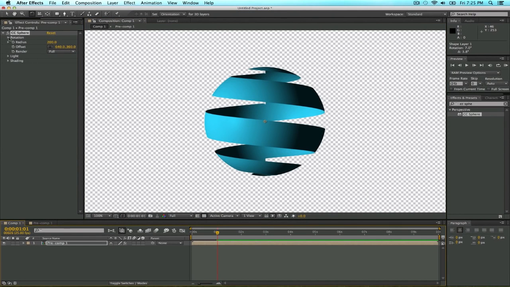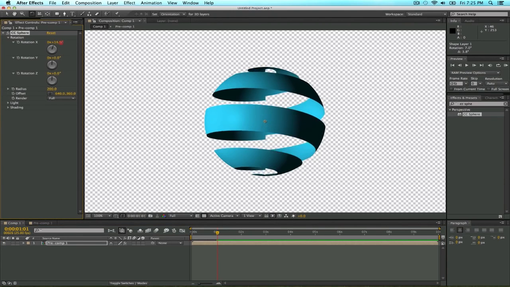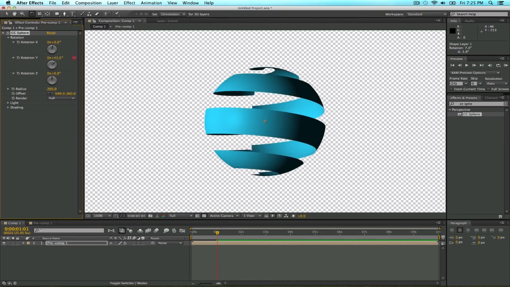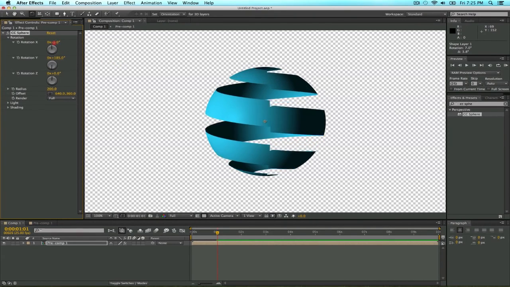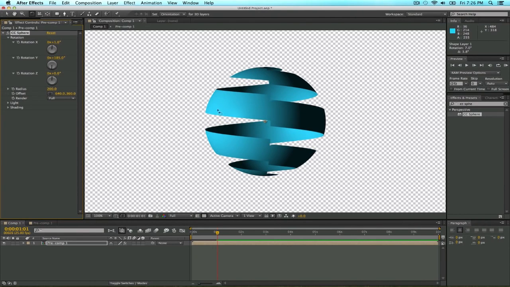Alright, so it's not an exact science. The thing is that we're getting these non-continuous bars. So how do we fix this?